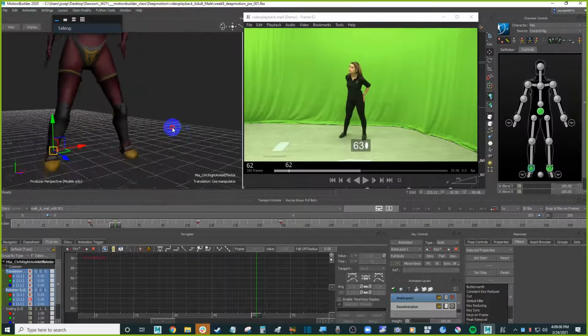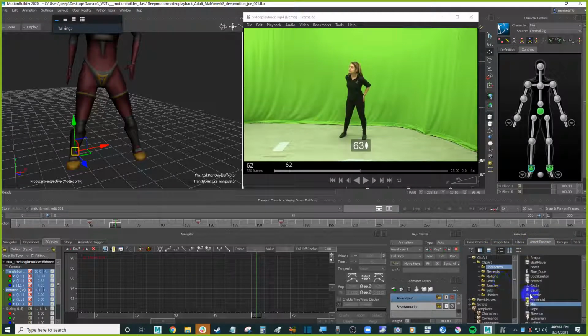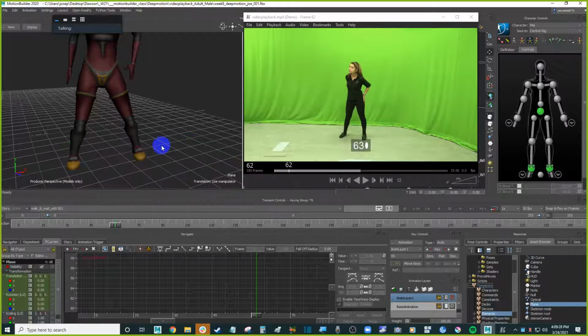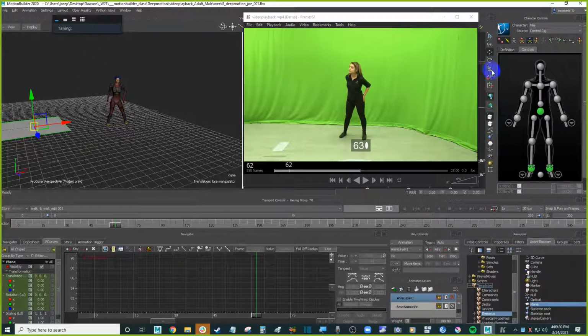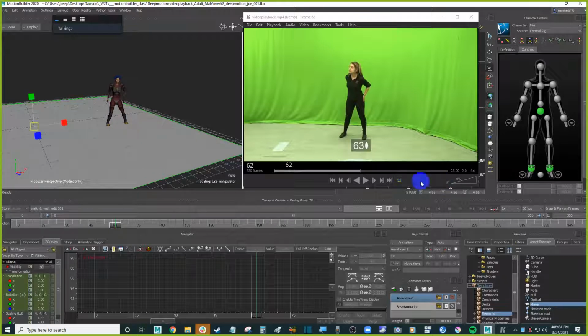Make sure it doesn't go through the floor. If you remember, small tip, if you create a floor, you can easily tell if she's going through the floor or not. Plane, just drop it in, right click, 0 translation rotation, and now we can scale it, right?